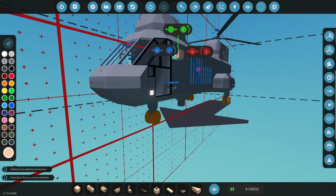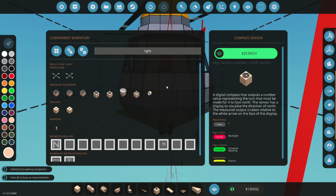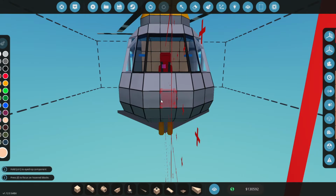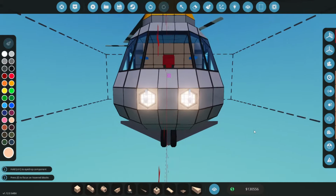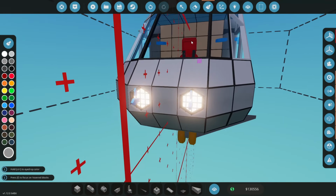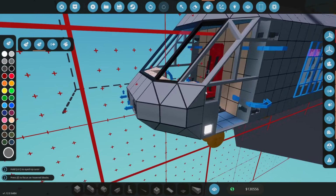So we've still got a fair few things to add on to this. We could probably add a few more bits and pieces, I suppose. Let's go with some lights. We'll chuck a couple of spotlights on the front. We'll just go like this. Make them face the right way. Boom. Very good. That looks pretty good. We'll paint them the right color, and we might dim them down slightly. Additive, we'll go dark gray. That's all right. Nice.